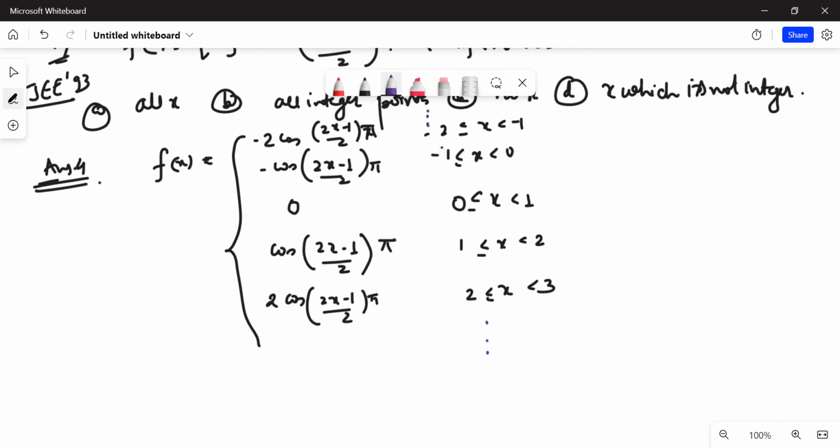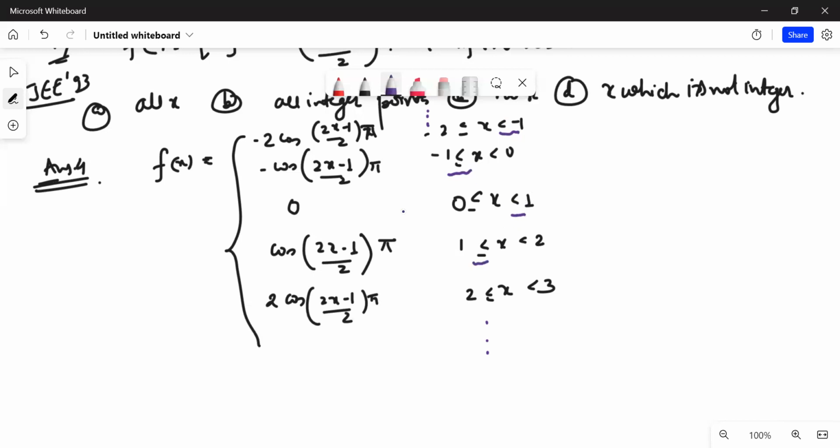Okay. Now one can see that my function is discontinuous. Mostly, if I say for greatest integer of x, my function is discontinuous at usually what we say that my function is discontinuous at integers, right? Here also you see at integers you can see that there is a change of definition.